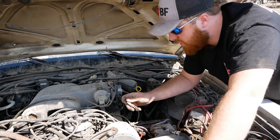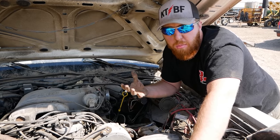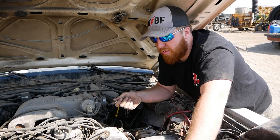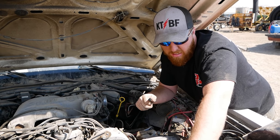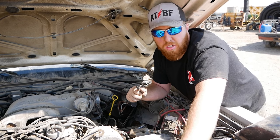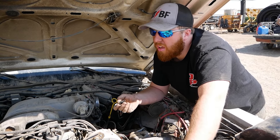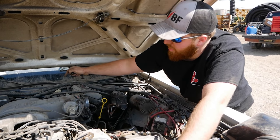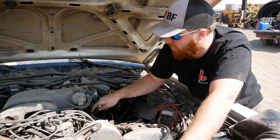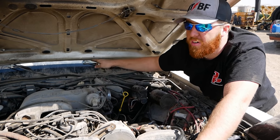If you don't know anything about fuel injection vehicles, the fuel system runs from the tank. There's a high pressure or a low pressure pump, depending on what style it is, and then it's fed from that through the line. If it's a low pressure pump in the tank, it's fed to a high pressure pump in the line, which some mid-80s Fords did. It was terrible. And then it's fed up through the fuel filter to the rail, which is right here. All these injectors are on the rail. Then at the back of the rail, there's a pressure regulator that runs through the return to the tank.